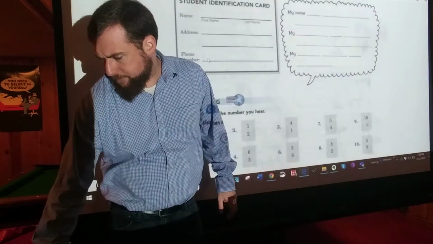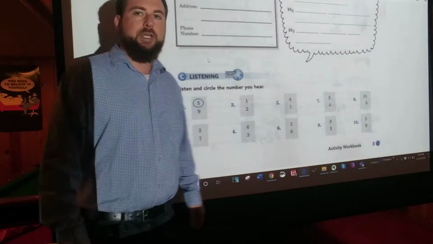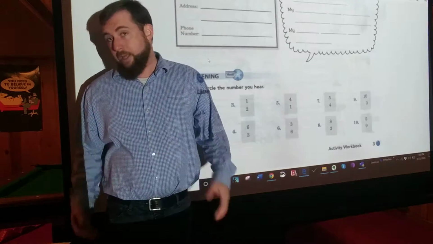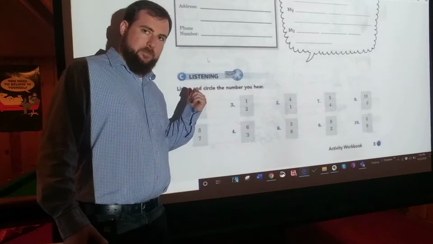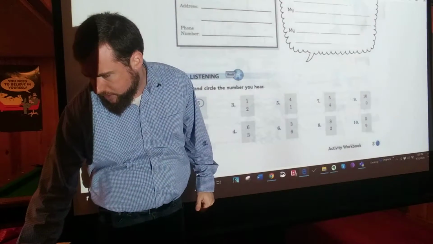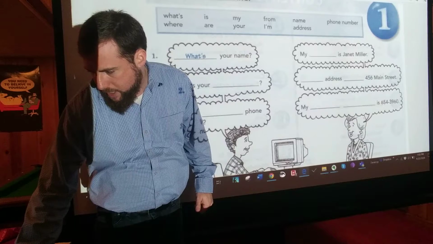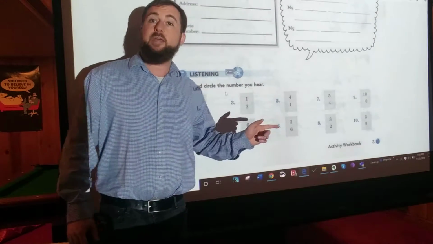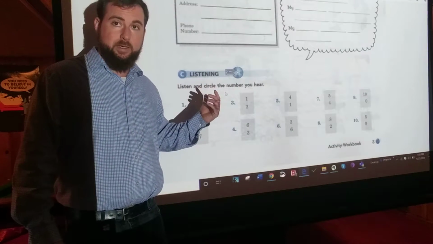Then when you get to the bottom, there's this section that's a listening exercise. When you get to a listening exercise, it usually means there's something from the book that I have to read to you, okay? So don't write anything in here yet. First, just do this page and this page. And when you get to here, just stop. And then I'll come back and read the listening part to you at the end, okay?